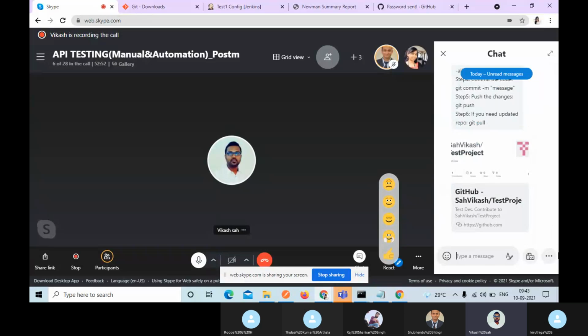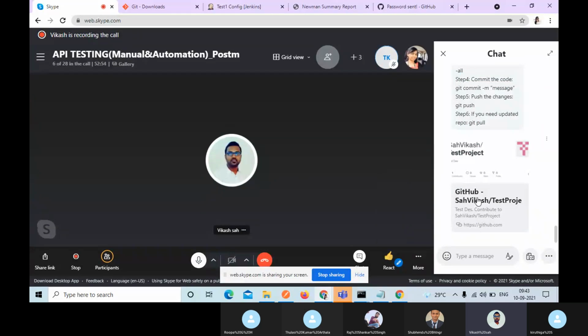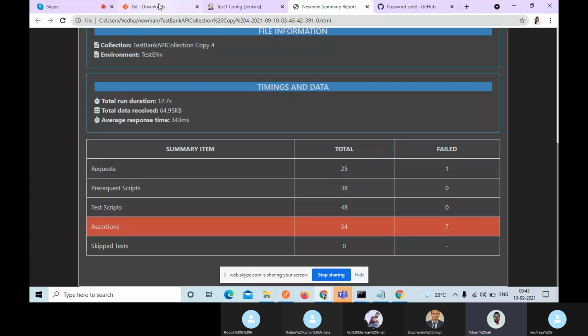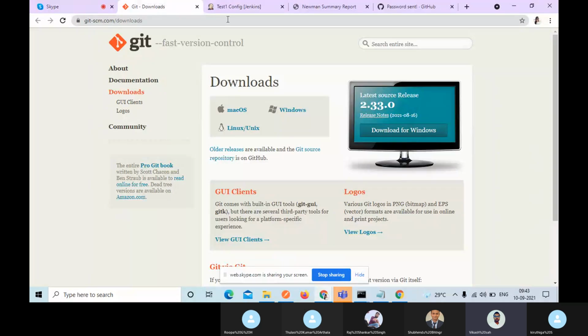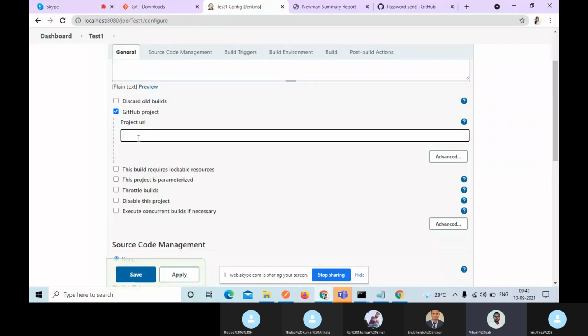So I was just giving you the high level of how you can commit the code in the GitHub. Are you able to view my screen? Yeah. So here, in your project, if all the things are in GitHub, then here you have to pass that URL, the GitHub project URL, right?